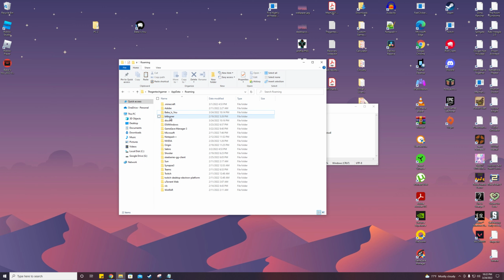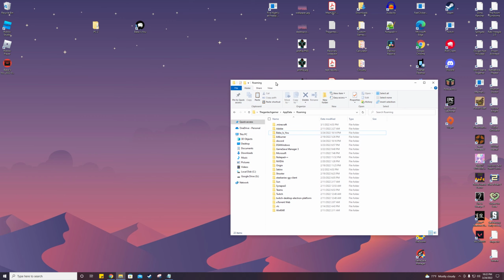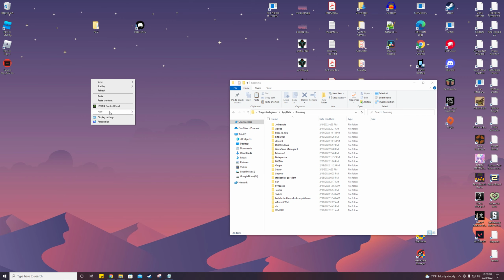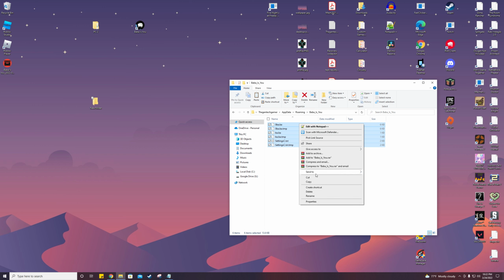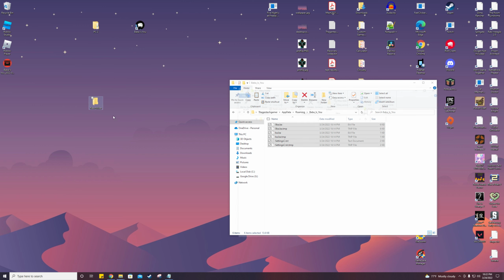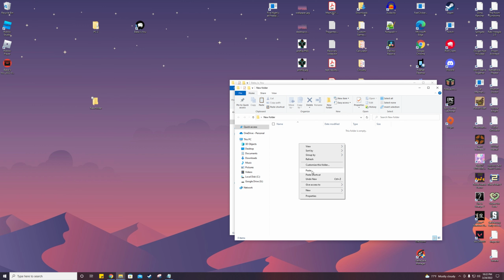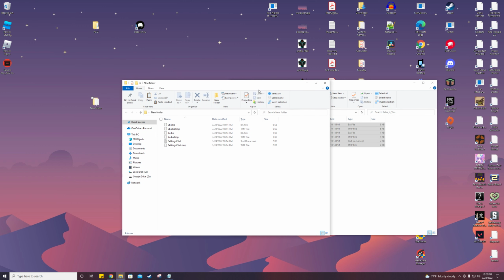Once that's done, you want to back it up, and this is very important because you don't want to lose any of your data. This is all of your hard work. So just right click and create a new folder, and go ahead and open up your save folder. Take whatever's in it, copy, and paste it into the new folder.